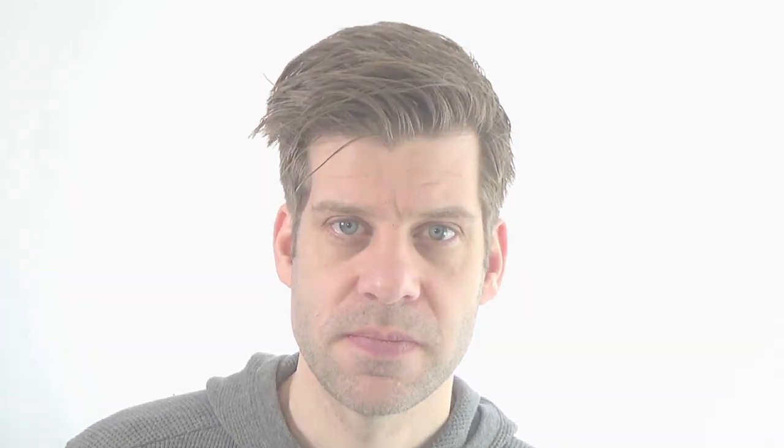I've been using single line to create my tack-down and cover stitch. What if you don't have that tool, or don't have corner options like miter style? For your tack down, use a different tool. Don't let your level of software prevent you from experiencing applique — it's a great technique you can digitize using other tools. Column One is the tool I used for years before single line was available. If you do applique every now and then you can use other tools, but if you do it a lot, consider upgrading your software for faster tools.